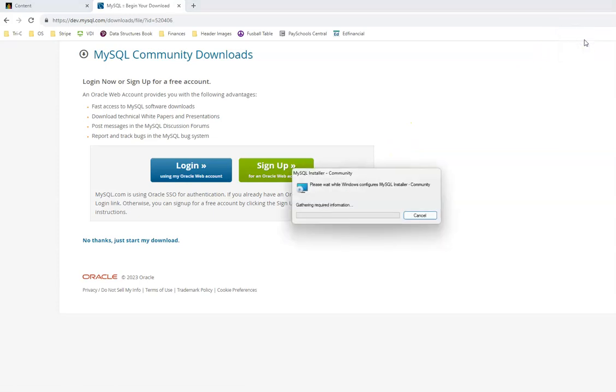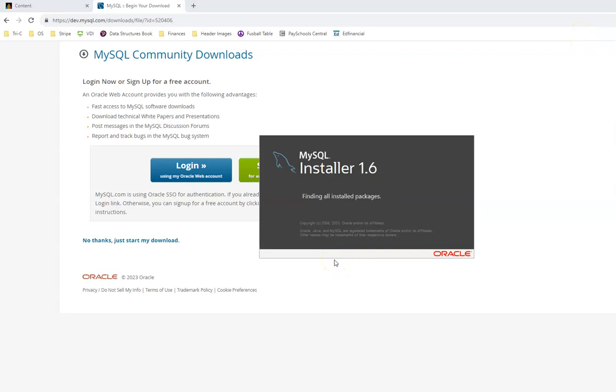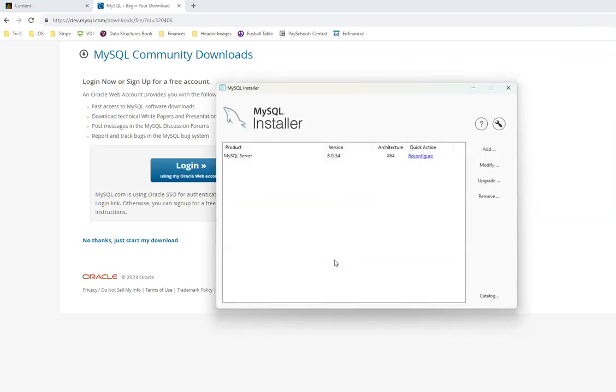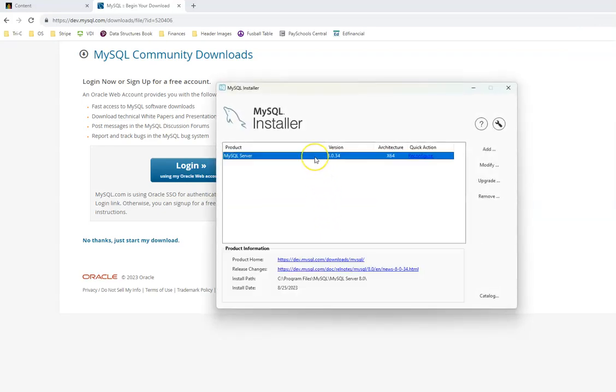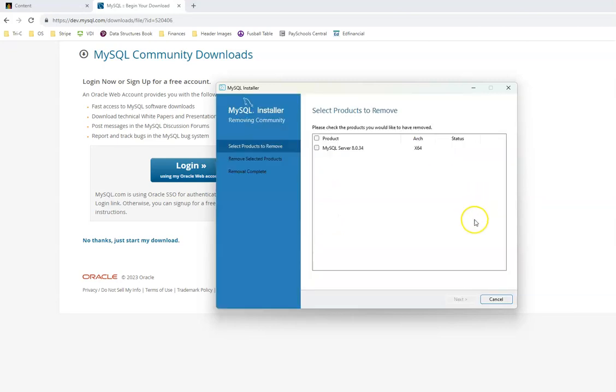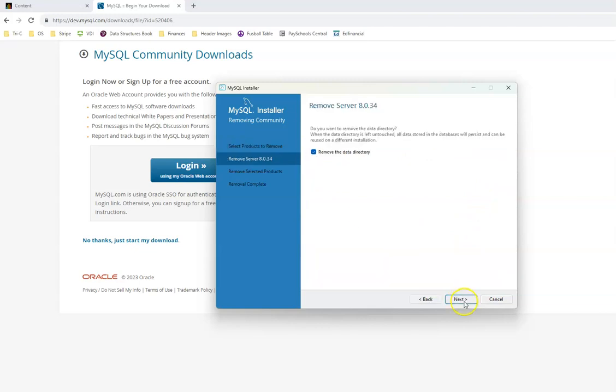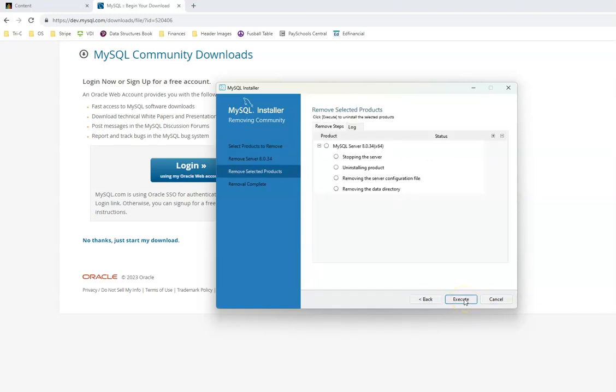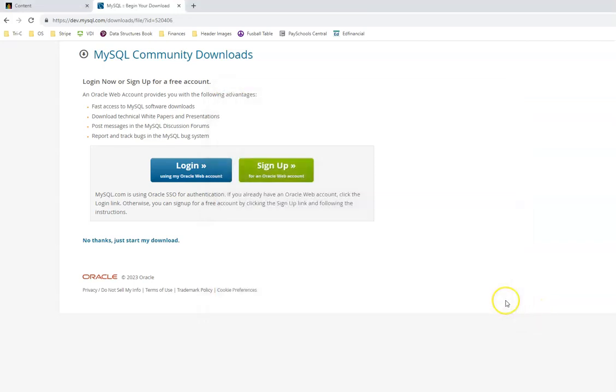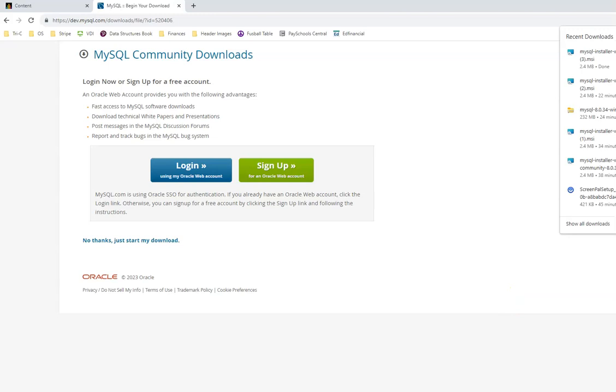Once it's downloaded, you can run it from your browser or go to the downloads folder on your computer and run the file. And look at that, I already have it. Let me remove it so I can run through the installer with you. Okay, so you don't have to do that step on your computer.